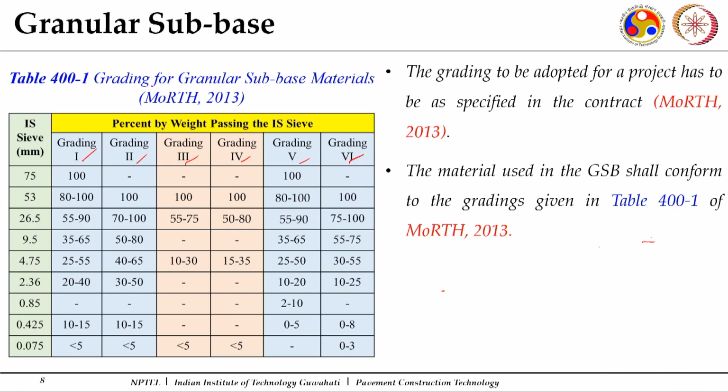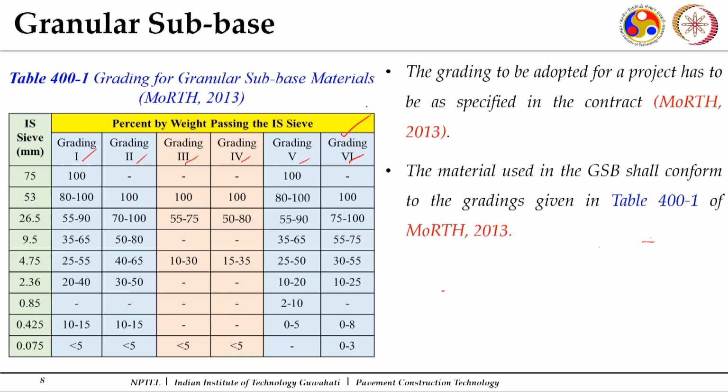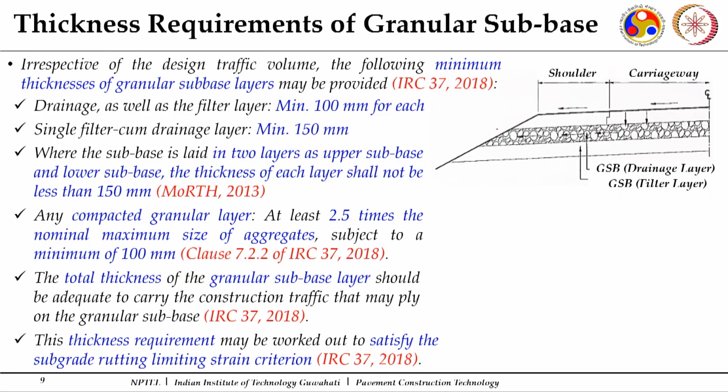It says the grading to be adopted for a project has to be specified in the contract. It also says which grading is to be used in the lower subbase and the upper subbase courses. We prefer to use for a drainage course normally gradings like 6. This is quite often used for making a drainage course in flexible pavements. The other aspect which we need to check is, you can see this is the granular subbase course which is extended up to the daylighted edges. So, whatever water comes through any cracks in the upper course should move through this one, because it gets an easy path for its removal and gets collected to the side drains.